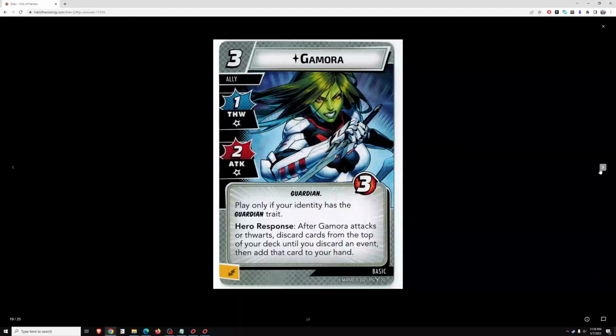Indomitable we've seen before. Gamora. Ally version of Gamora. 3 cost, 1 thwart, 2 attack. Play only if your identity has the Guardian trait. After Gamora attacks or thwarts, discard cards from the top of your deck until you discard an event. Then add that card to your hand.